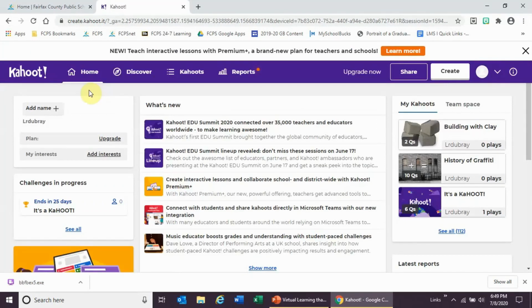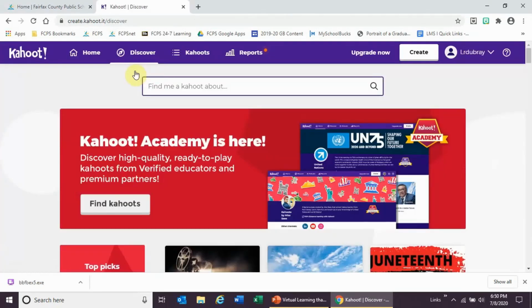Now that we are a member, we have access to countless engaging KaHOOTs. By clicking on the Discover tab, you may search for pre-existing games created and shared by other users by topic. Your search will lead to many KaHOOTs from which you can narrow down by previewing them.